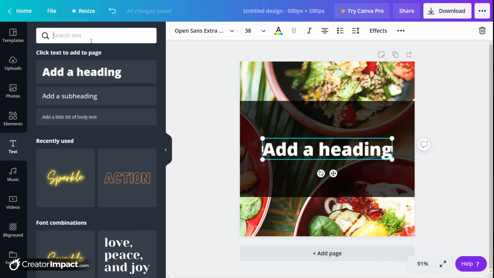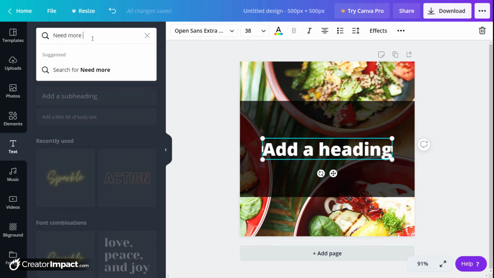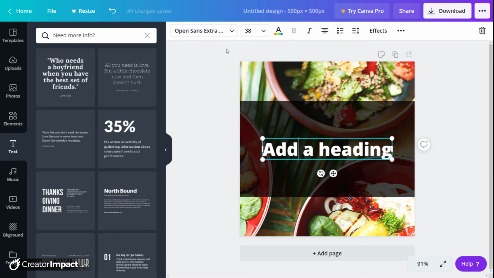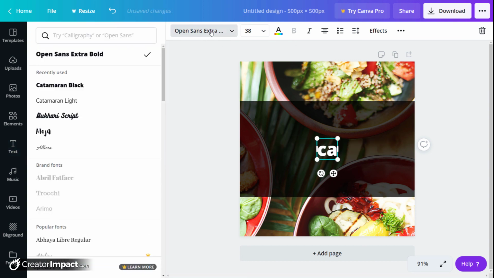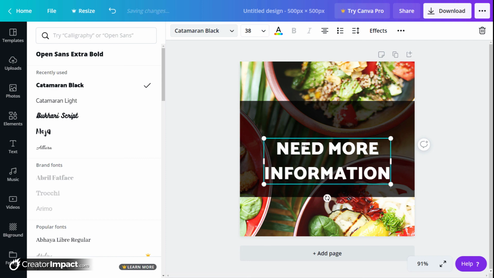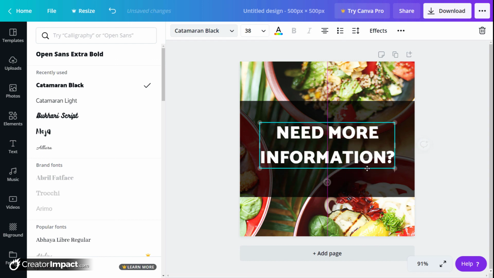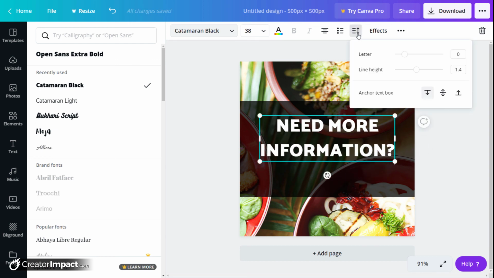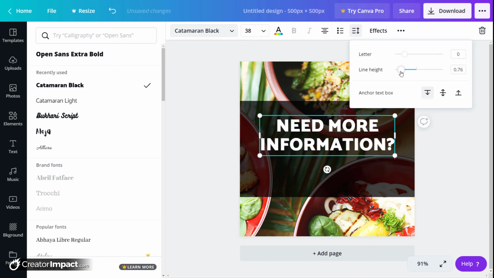Add heading. Need more info. I'm going to choose Catamaran again just for some consistency. Whoops. Need more information. Change that line height a little bit.